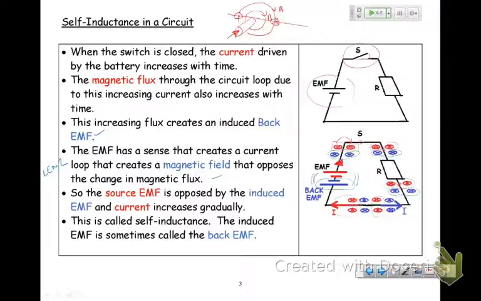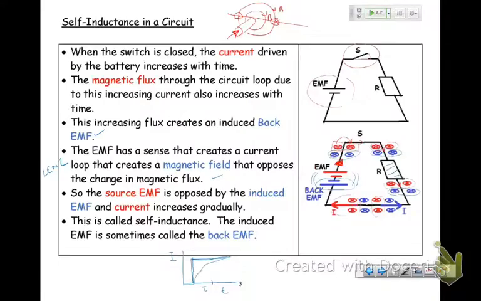Now, frankly, what's going to happen is the red original EMF is going to win, because as this thing slows down, the back EMF decreases and decreases and decreases. So rather than being able to, if this is current versus time, just close that switch and increase my current to the maximum allowable given that resistance and that EMF, what happens is I approach that value. We've seen this before with capacitors. So I have a time constant like I had before, etc. That's where we're going. Okay.